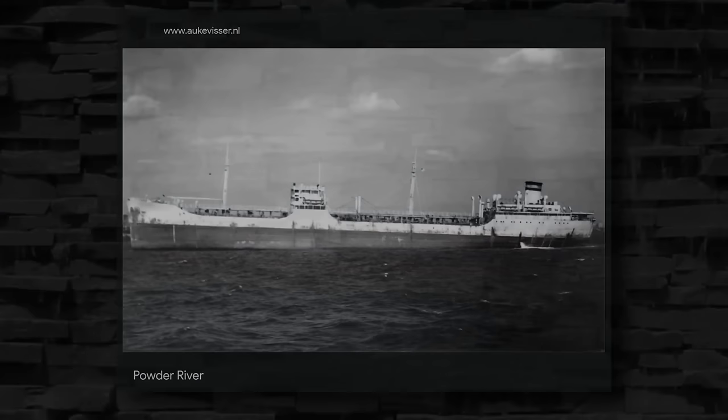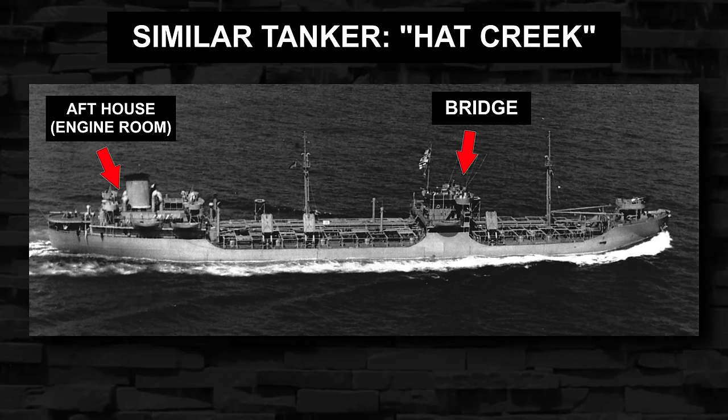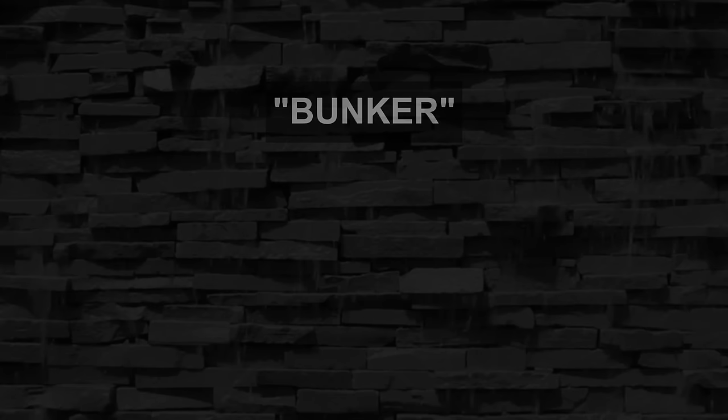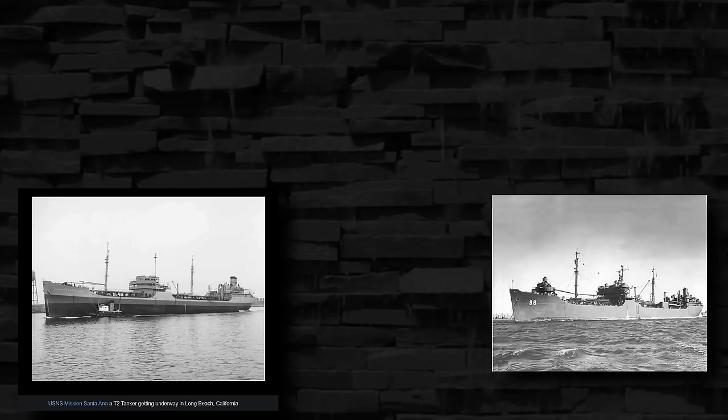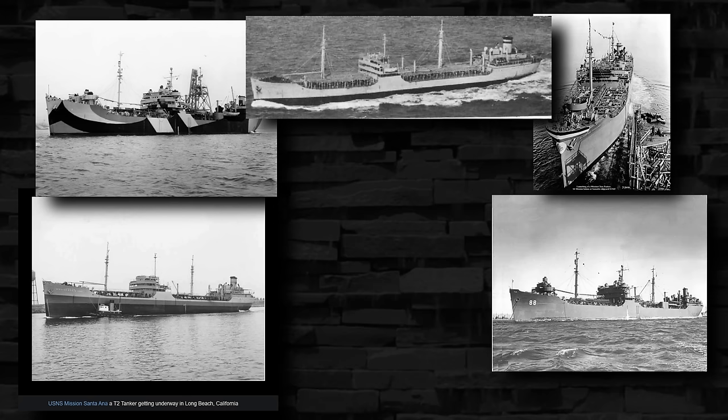Built by Alabama Dry Dock and Shipbuilding out of Mobile, the oil tanker Capricorn started its life as the Powder River — about 523 feet long and 68 feet wide, referred to as a standard T-2 tanker in size and configuration, with a two-house superstructure, the aft house containing engineering and the bridge actually amidships, common in the time period. Laid down and launched in 1943, the vessel was one of hundreds commissioned by the United States War Shipping Administration, hastily manufactured and pressed into service to haul fuel oils, diesel, or crude oil — whatever the Allies needed most at the height of World War II.